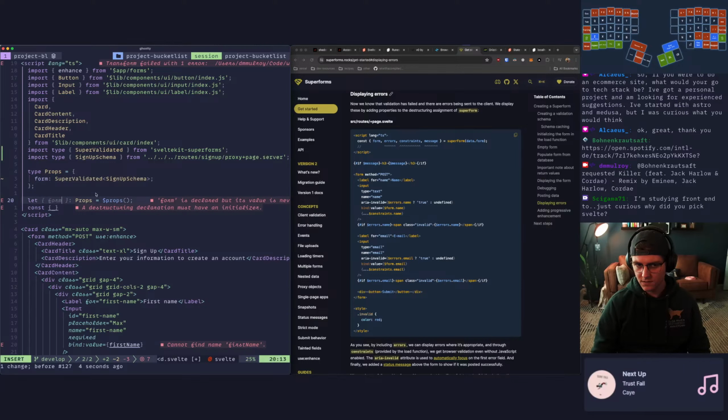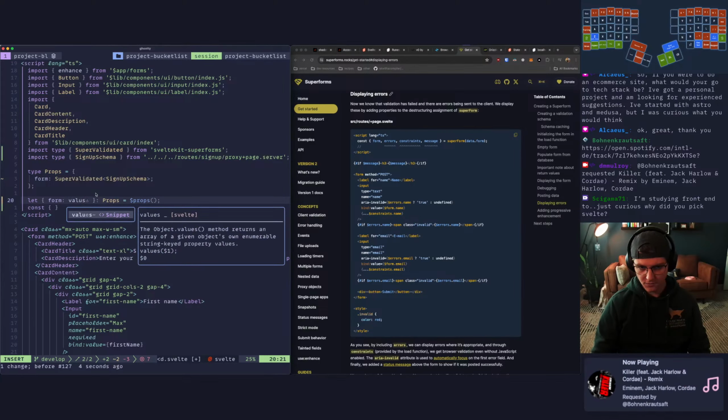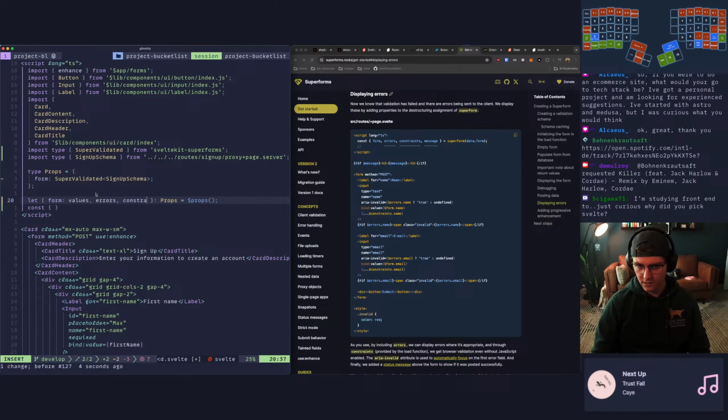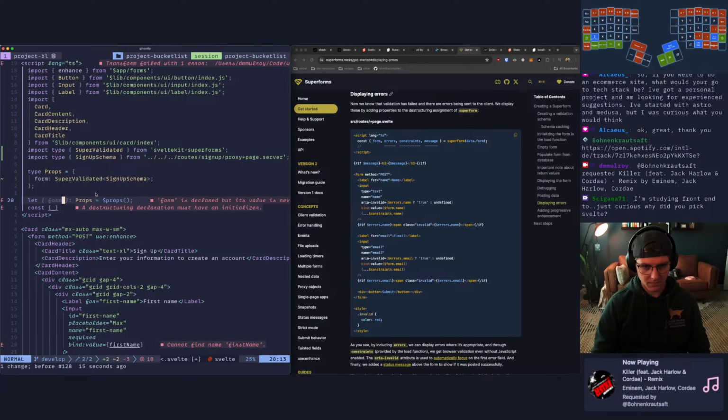I don't know what to call this. This needs renamed. I'll just say values, errors, constraints, message. Damn it, I just did that backward.